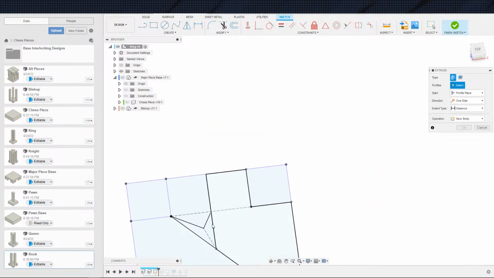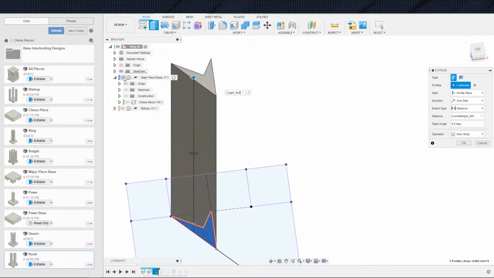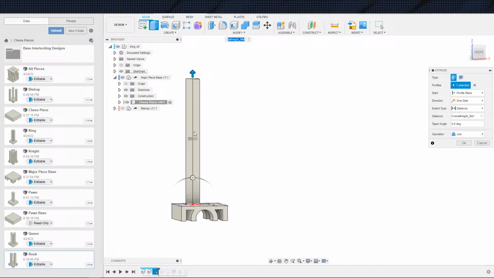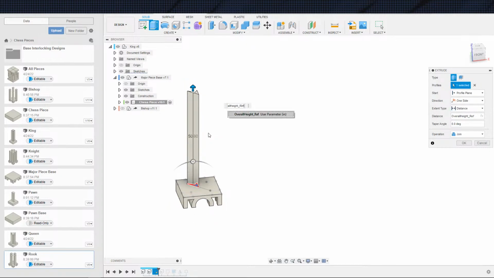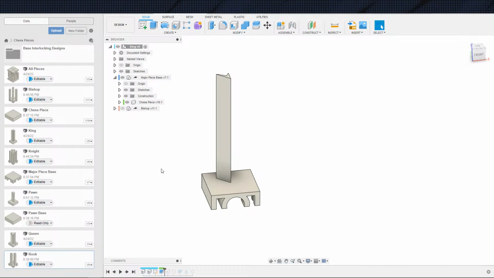So everything does look good. Overall height ref. And this one minus base height ref. Okay, cool. That one, obviously, the king we did not have set up on, so we need to fix that.